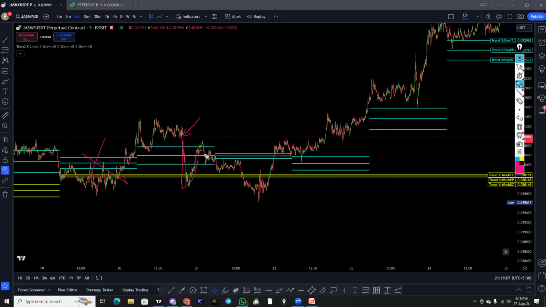So it was ranging again, and immediately we got a drop. So we are not taking any kind of reversal trade. If we take it, we'll hit our stop loss, so we'll just wait for the next day. The next day we'll get confirmation. Slowly the market came and closed above this weekly and daily, and now it started going up again. This is exactly what you said, ma'am.